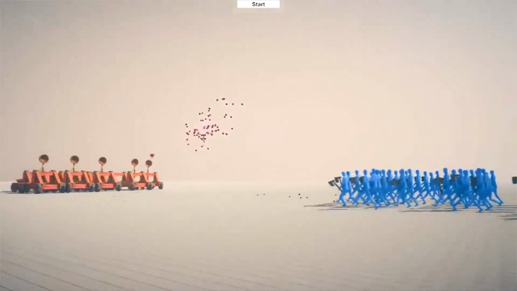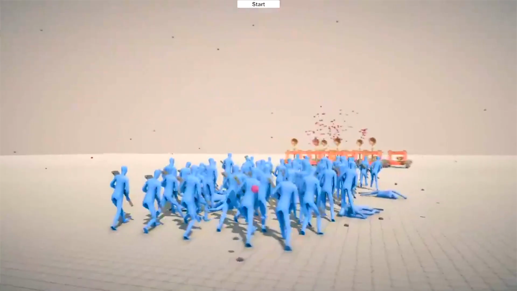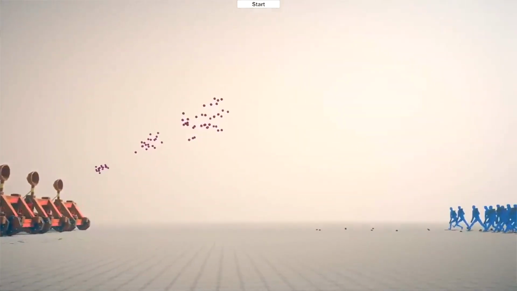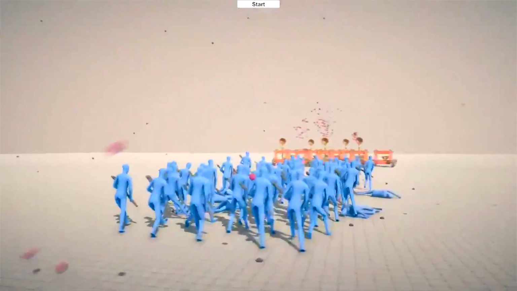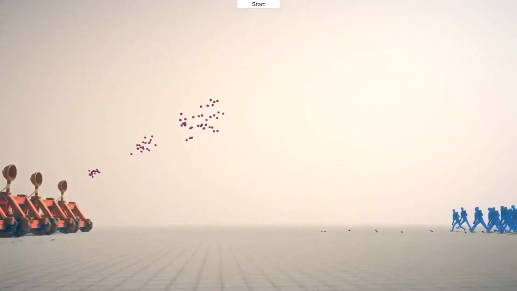So we are going to be overviewing some of the craziest weapons that might be coming to Totally Accurate Battle Simulator soon. I really think it has a chance to be released in 2018. I really think it does. But what we're looking at right here is catapults firing a ton of bouncy balls.